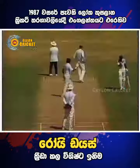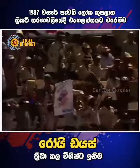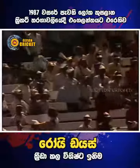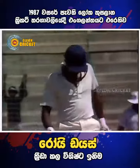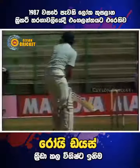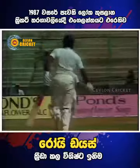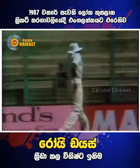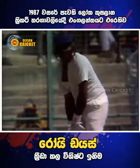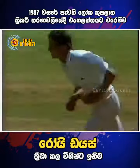And he's just played it past Gladstone Small at long-on. Just a yard too far to make it a catch. A beautiful rough shot — shot of the morning. Beautiful footwork, stroked over extra cover. Gladstone Small never really threatening that catch. There's going to be a change of bowling then, Neil Foster replacing Eddie Hemmings.